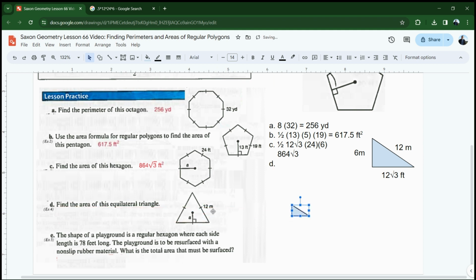Now, I just want you to think about what I just did. I took a line from the center to the vertex, which bisected the vertex angle. This angle here is 60 degrees in an equilateral triangle, but I bisected it, so in the little right triangle I just made, this angle is 30 degrees. And it's a right triangle, so this angle over here is 90 degrees. Wait, is this a 30, 60, 90 triangle? It sure is.